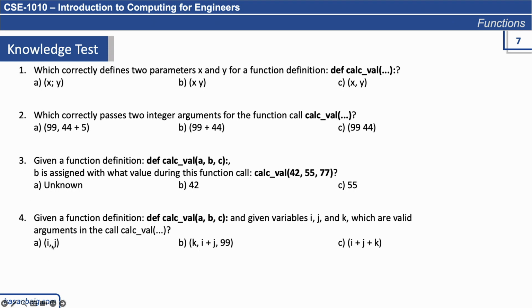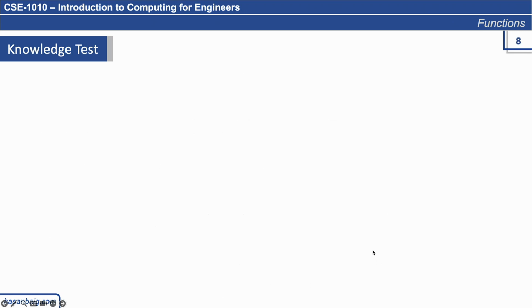Okay. The first one contains only 2 arguments. The third one is only 1 argument with an expression. So B is the correct answer, which has 3 arguments, with the middle one being an expression. Okay. It is assumed that I and J are already defined somewhere. Okay, great.